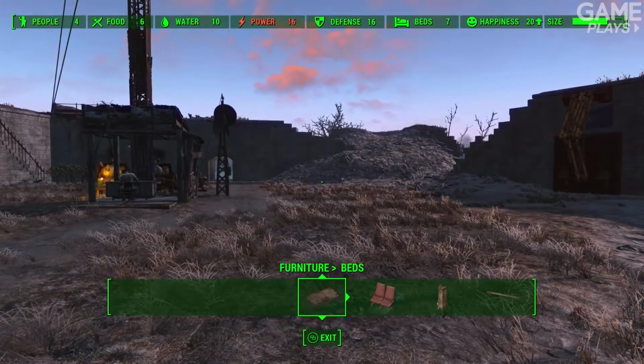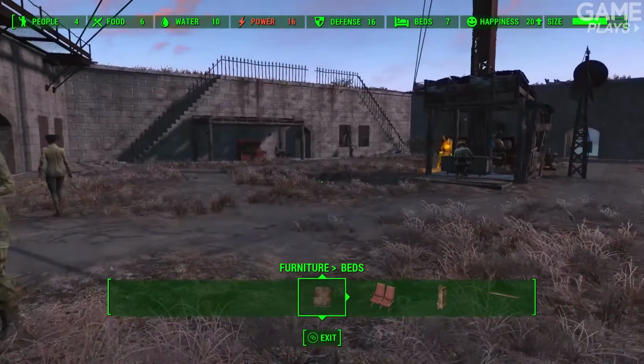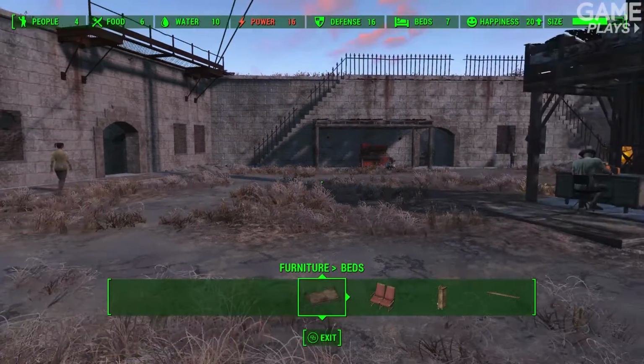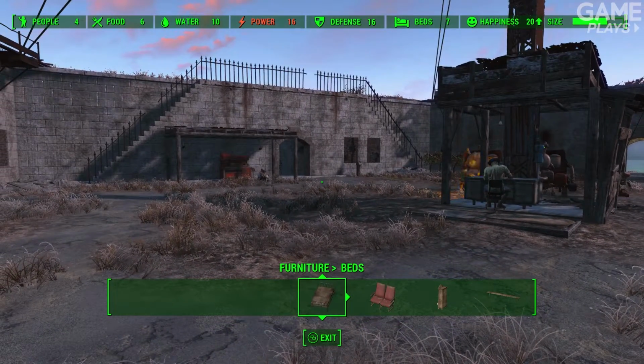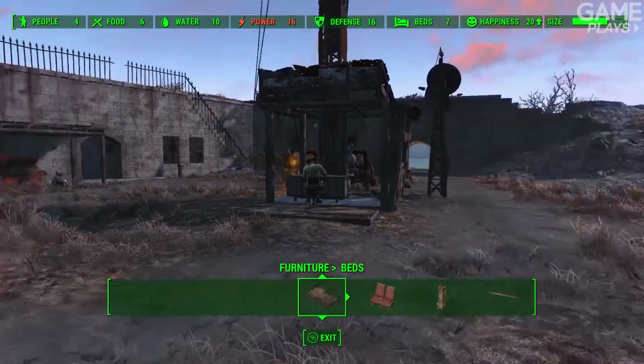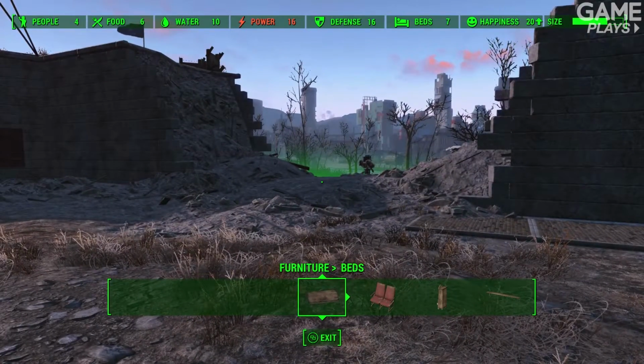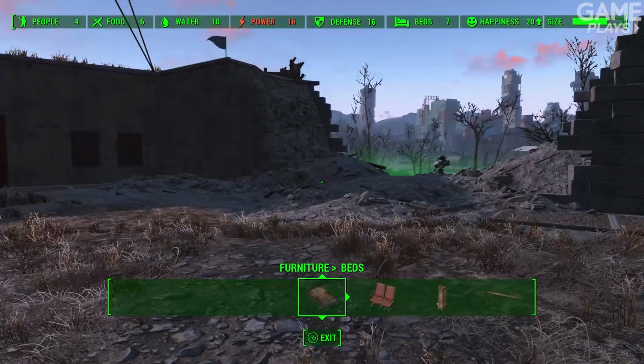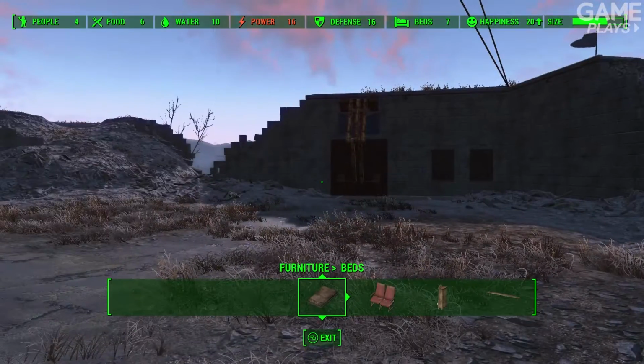And the happiness is the one that we see over on the right there next to the size of the base. And we need to try and keep that as close to 100, I think, as the max as possible. So at the moment it's on 20 because obviously we had no food, we had no water, and we had no defences 5 minutes ago. But now that's going up, and that will just keep going up until it reaches its pinnacle. And then again, you'll need to produce more power and just keep all the things in the green across the top.